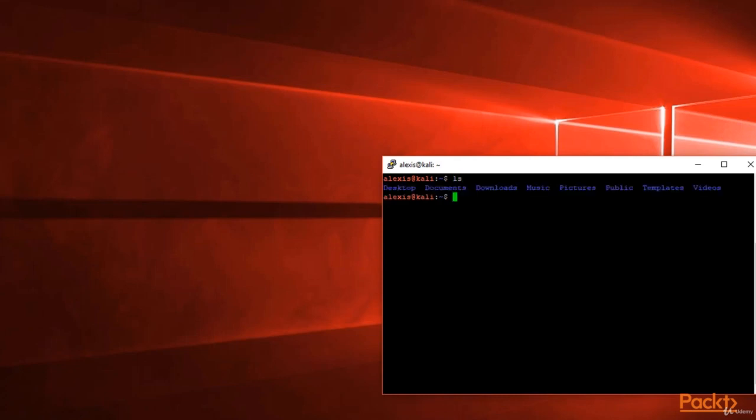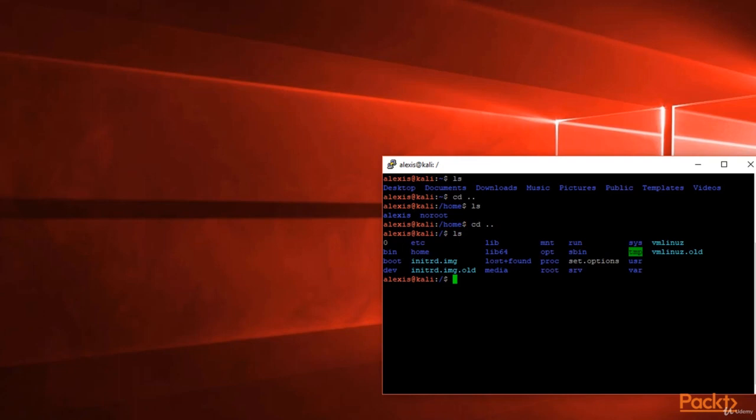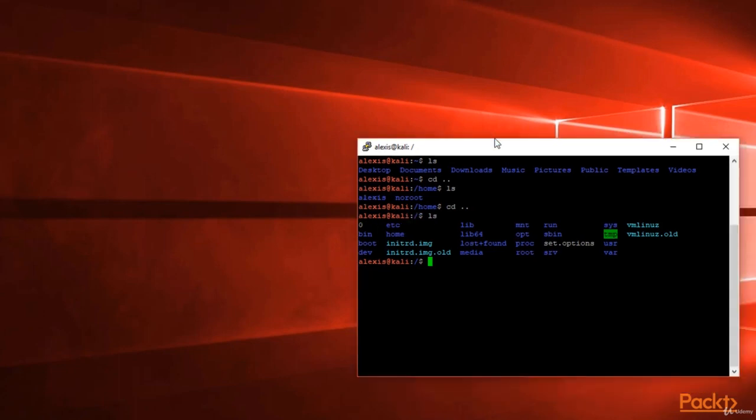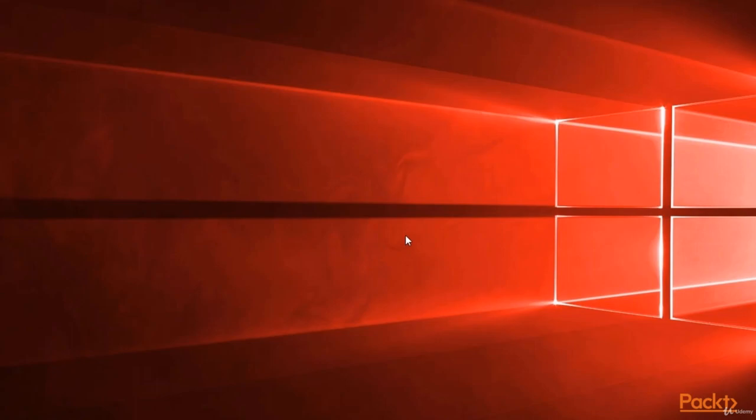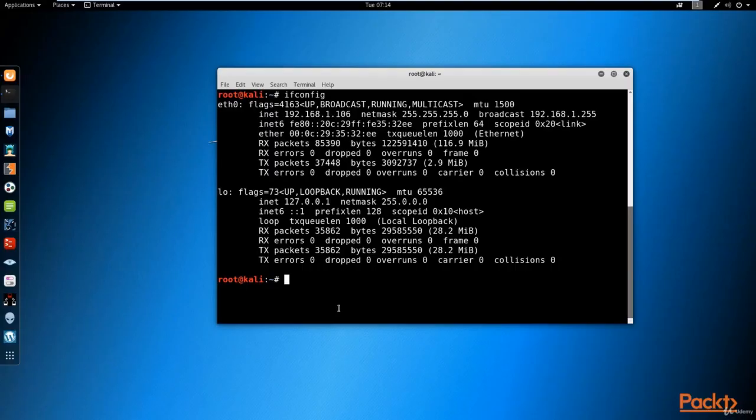If I list the files, you can see that we have the default directory. So I'm going to go backwards to the home directory and list all the files. And there we are. You essentially have a connection to the Kali Linux virtual machine. And that's why SSH is so important, because you can actually connect and use your virtual machine remotely or on your local area network. So it's really awesome. And that is how to start up the different services like Apache 2 and SSH, which are going to be very important as we move on.